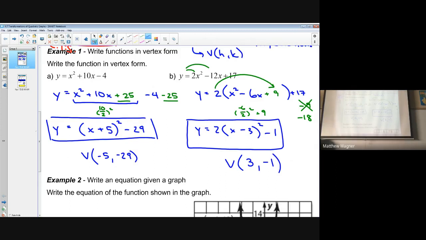Again, on these questions, we're using the completing the square process. If you want to move stuff over to the left-hand side and then move it back, you're welcome to. Otherwise, you can do exactly what I did. If you add 25, you can subtract 25 on the same side to keep your equation balanced. Remember, in a situation where there was an A, when you put a number like 9 here, it's not a 9, it's actually an 18. So you'd want to subtract 18 to keep your equation balanced.